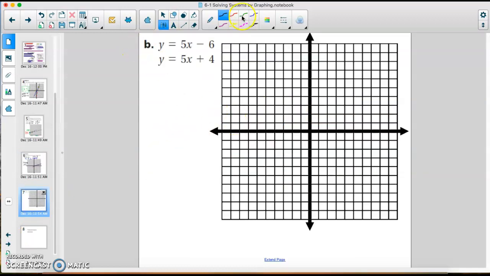All right, our last one here. We're going to graph these real quick here. So negative 6, 1, 2, 3, 4, 5, 6. And we're going to go up 5 over 1. I'm going to pause this and graph it quick and come back. All right, I graphed my lines. Now notice they have the same exact slope, don't they? Both of these lines have the same slope. And what does that mean in my graph? Well, it means the lines are parallel. What happens if the lines are parallel? Well, they're never going to intersect. And so I don't have a solution. No solution.